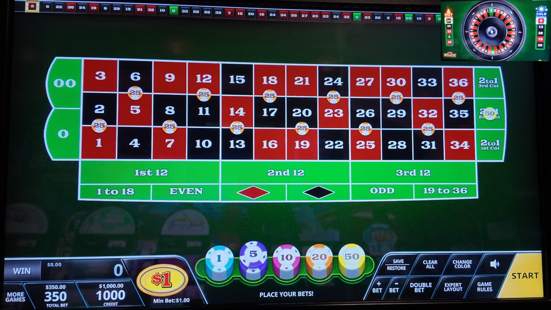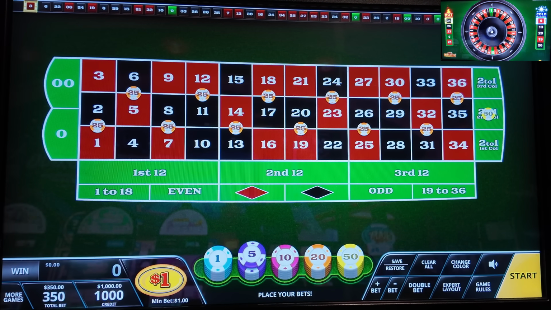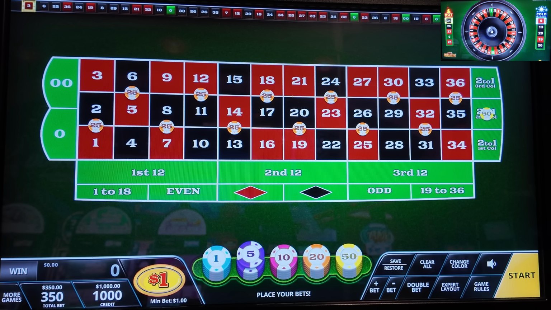Okay, everyone. The strategy today we're playing is called the Holy Split. You can see on the middle column, we have $50. Each unit is going to be $5, so we have 10 units there. And then we're splitting right down that middle, alternating. So you can see we have 35 and 36 split, 32, 31, we have 2 and 1 split. Anything that hits in that middle column is going to be a 2-to-1 payback. Anything that hits a split is going to be a 17-to-1.